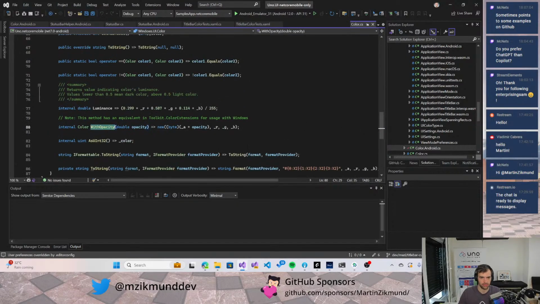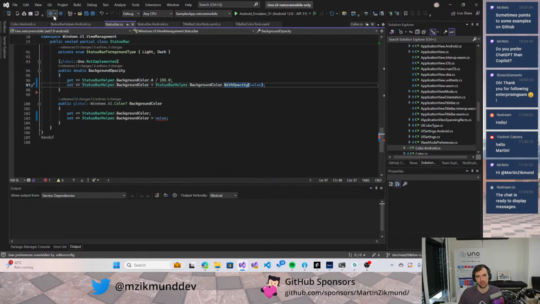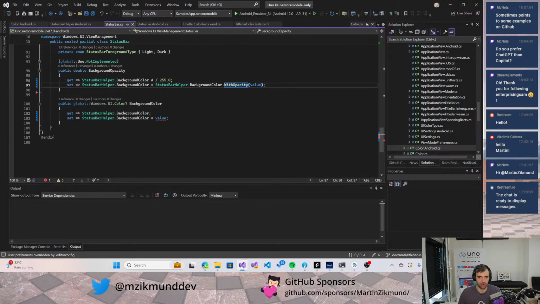That's, yeah. Right, but yeah, this is update, like taking the existing alpha value and creating a new one with opacity, which is multiplied with the existing one.